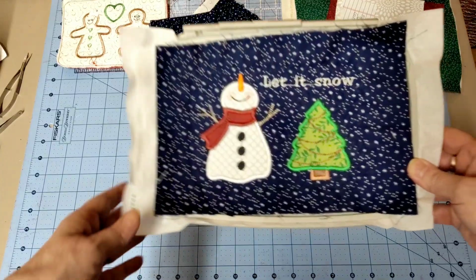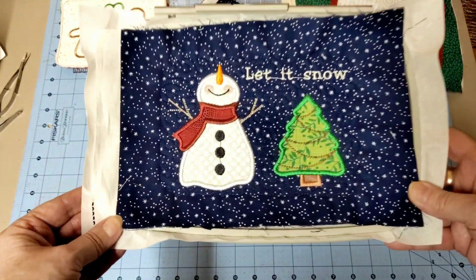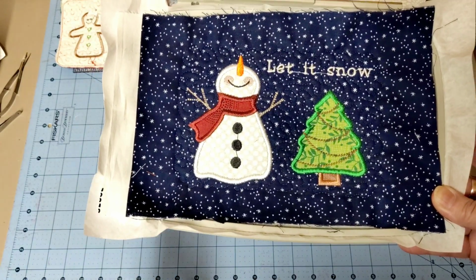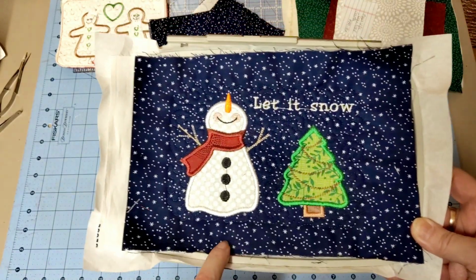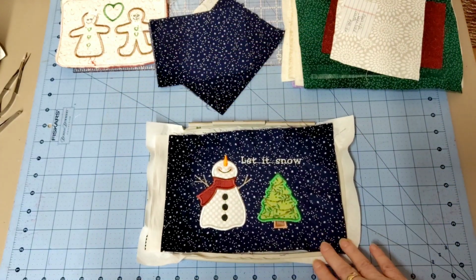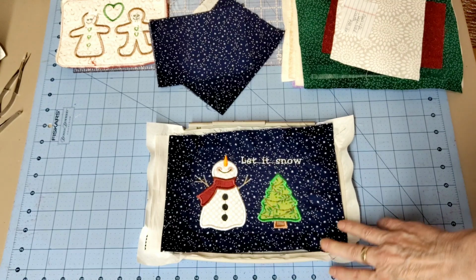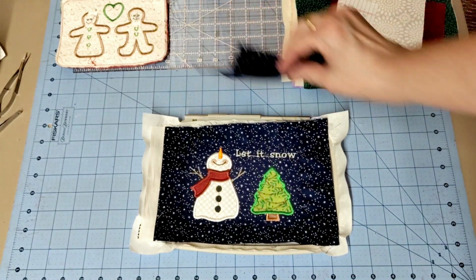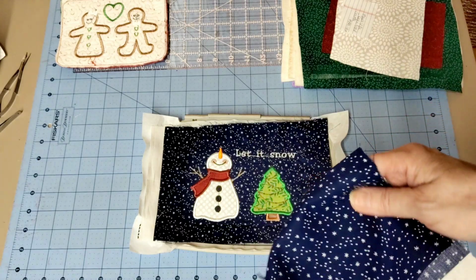Okay, all my stitching is done. I have now put blue thread into my machine because we're going to do the final stitching, and I would want it to match my background fabric. Now, the way I put this backing on is a little different than a lot of mug rugs. I like to do it this way because I think it's just a neater look after it's turned.